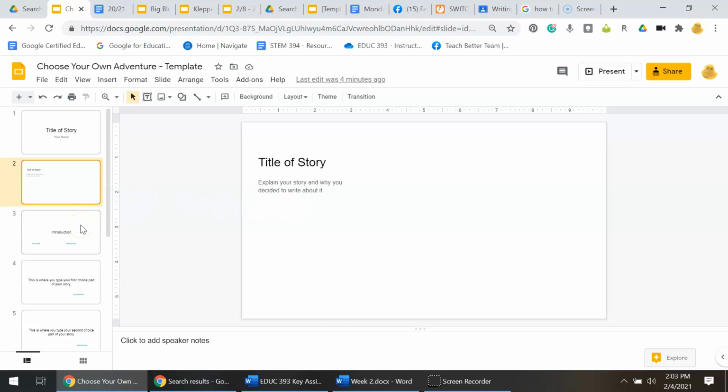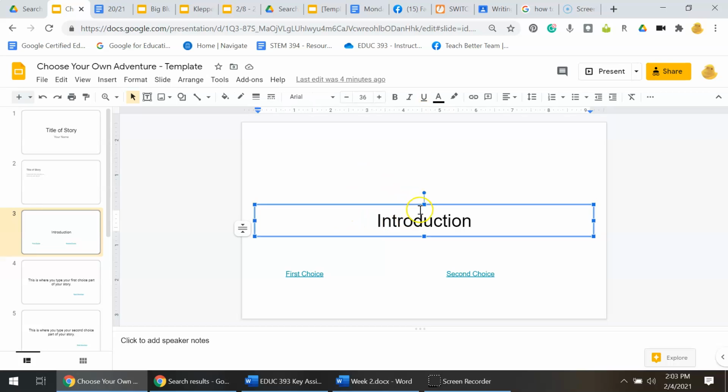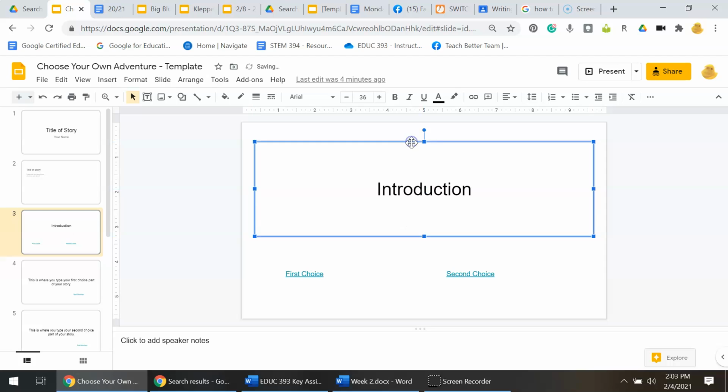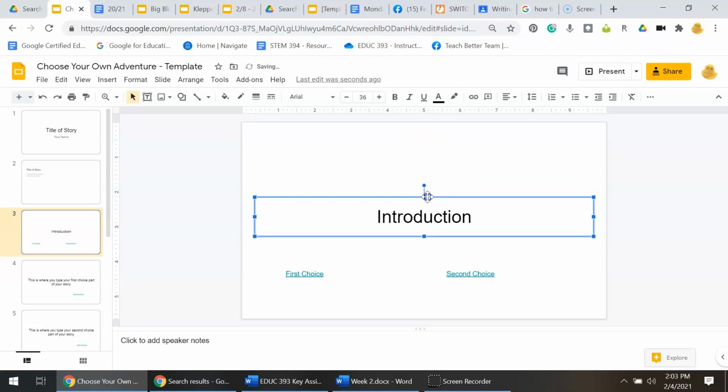So then we get to jump right into the heart of your story here. This is where we start out. We start writing that introduction, and this box can be moved around. It can be made bigger and all kinds of things. And don't worry about the size of the font right now, because that's not the important thing. The important thing is that you get your typing information on it at first. Before you do anything else, make sure this is done, and don't edit these words yet. Let Mrs. Klepper help you with that.